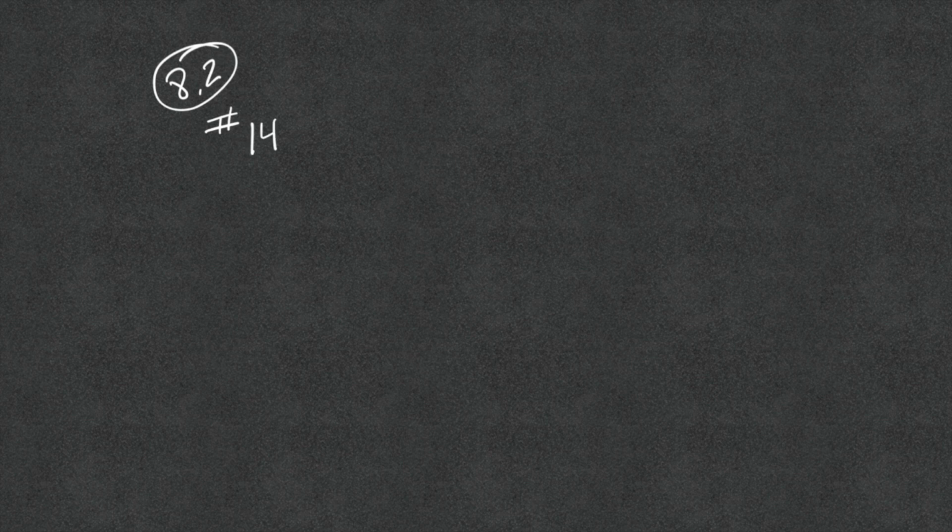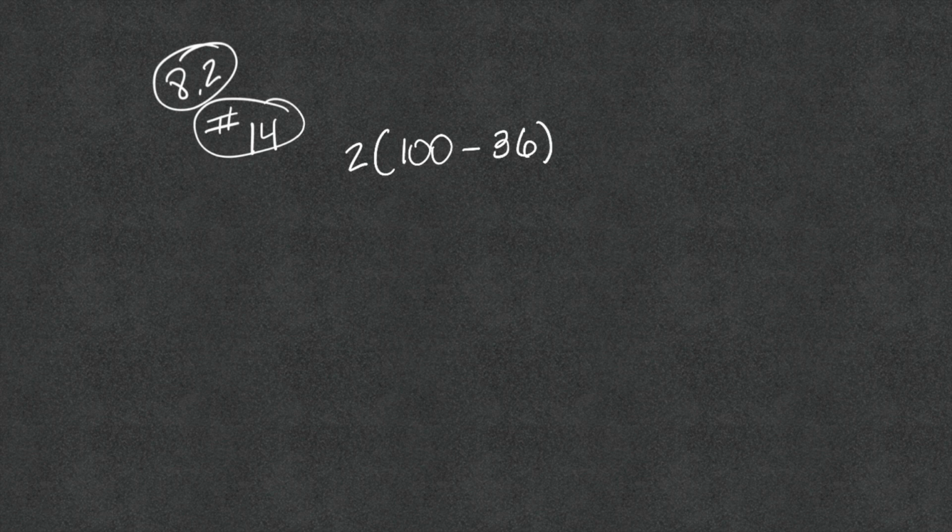I do remember doing number 15 in class, so we're going to do number 14 together, okay? All right, we have 2 times 100, and that 100 is being, oops, I just started writing. Oh no, that's right. Okay, very similar to 15. Okay, so we have the 36, and outside of the parentheses, the whole thing's being raised to a 1/2 power. Okay, we can't apply the 1/2 power quite yet, and the reason is we want to take care of what's inside the parenthesis. It just kind of makes a little more sense. Then we can apply that 1/2.